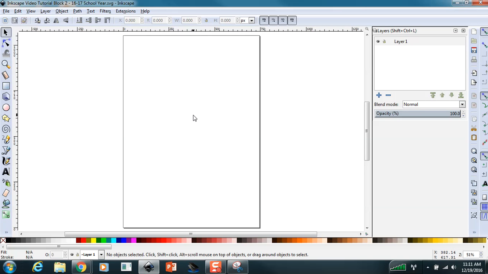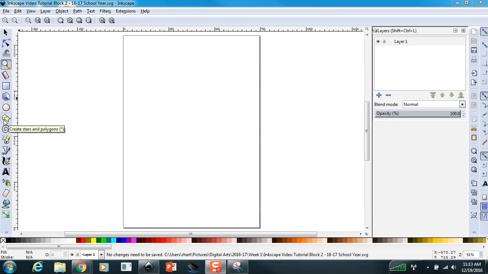This is your toolbox over here, and you've got several tools. When you hover your cursor, it will tell you what they are. This is the Select and Transform Objects tool, anytime you want to resize an object, move it around the canvas, or rotate it. This is your Rectangle tool. This is your 3D tool. We're not going to use that one. This is your Create Circles, Ellipses, and Arcs, your Stars and Polygons, a Spiral tool we're not going to use today, and this is your freehand drawing tool that we will be using today. You can explore the other tools as much as you like.